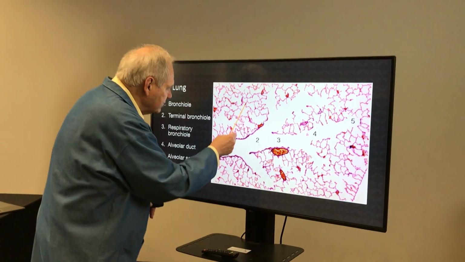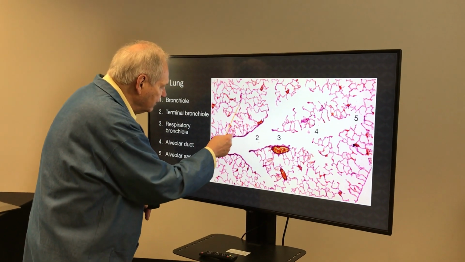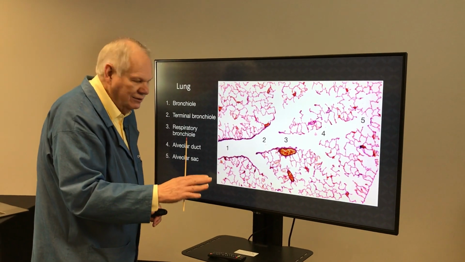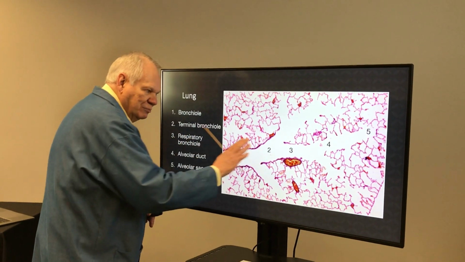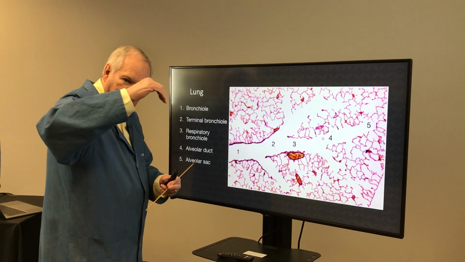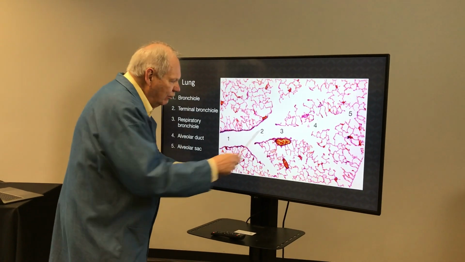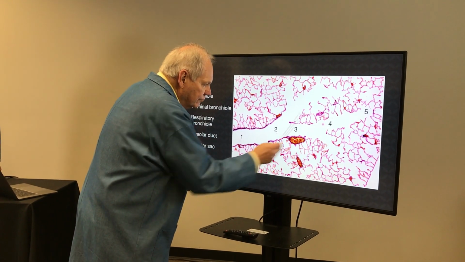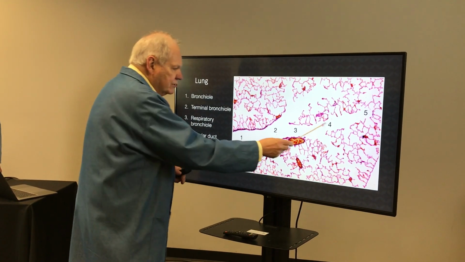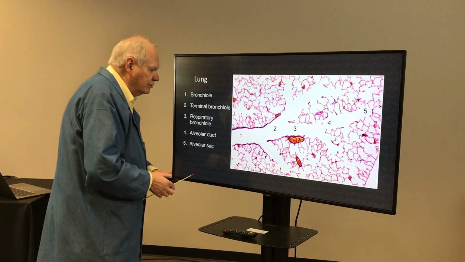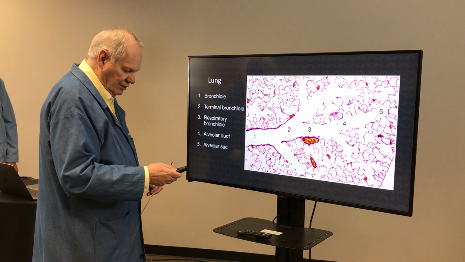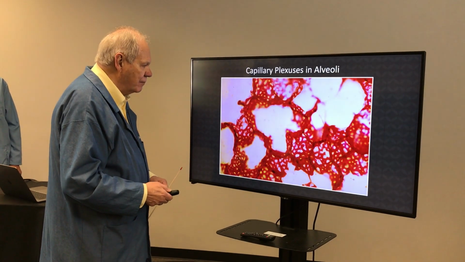You say, well, what about this duct here? It doesn't seem to open up into anything, or this alveolus. That's the plane of section. We have to have just the right plane of section to catch the bowl so we can see it open. And so we've done that right here, and here, and here. So gas exchange occurs at this important location. And these are alveoli, a term you ought to put in your memory bank.